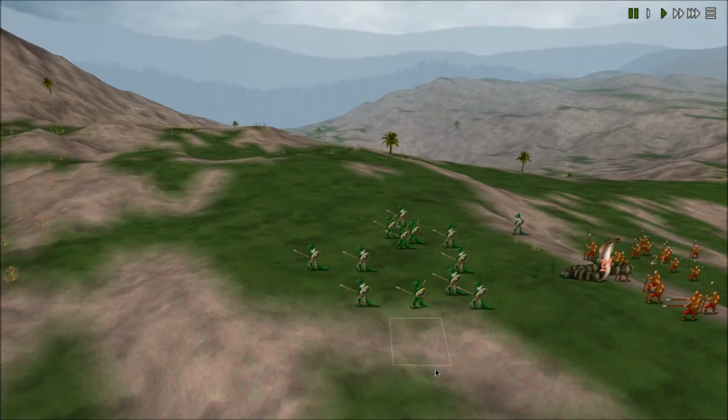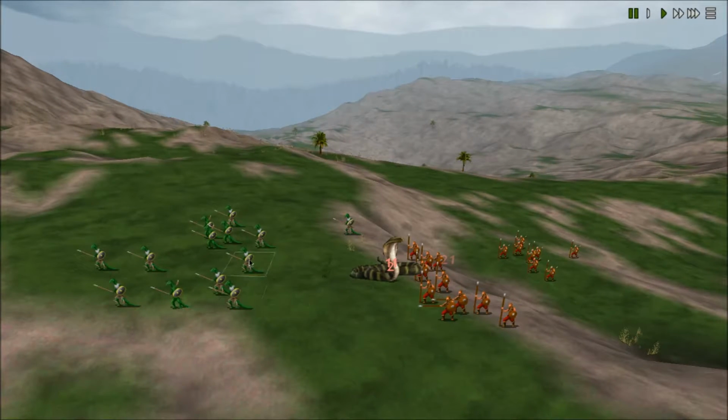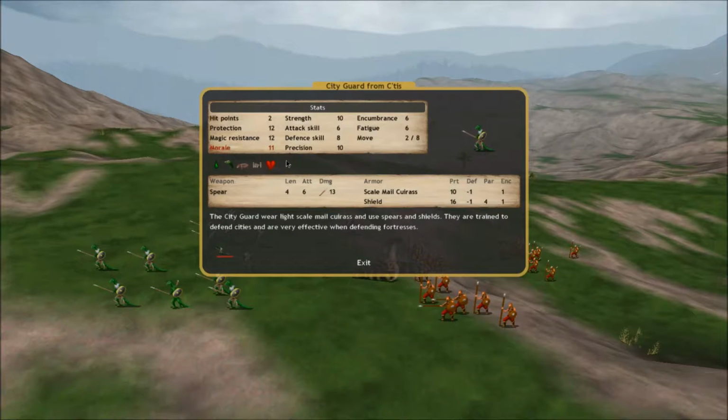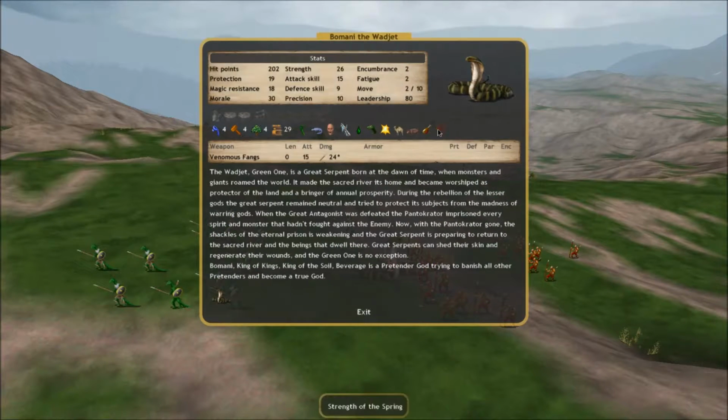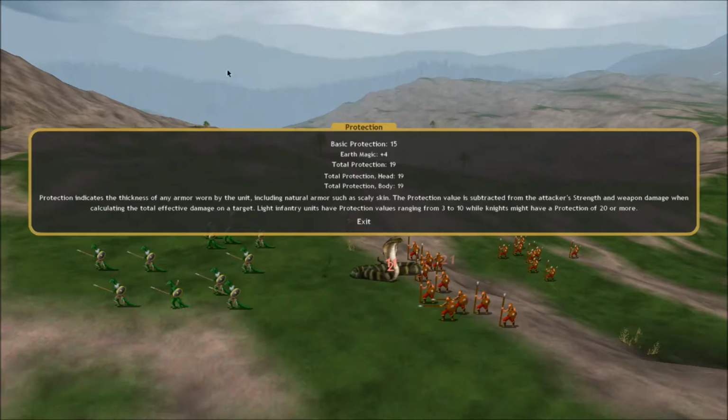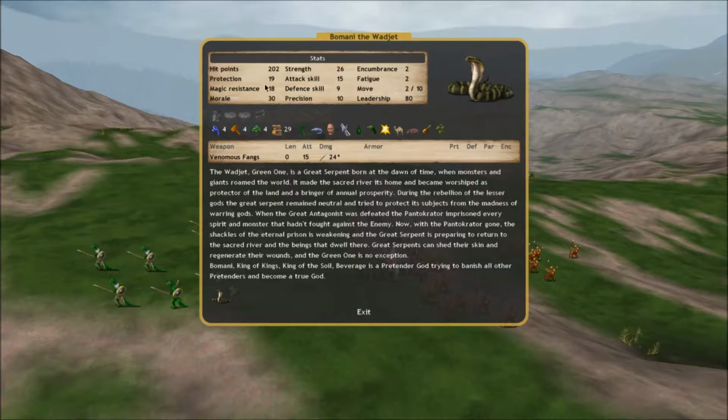Oh, wow. Okay, so our units decided they didn't like having javelins flung in their faces, and they're fleeing. Their morale faltered. Luckily, we've still got Bomani, and I think it is still spring, so he's pretty strong by himself. Looking at this real quick, defense skill is like his chance. Because he's so big, he has a hard time dodging sword attacks or arrows, but his protection at 19, even if they do hit him, chances are they're not going to do much damage to him.